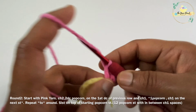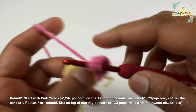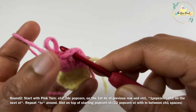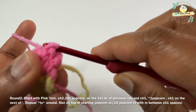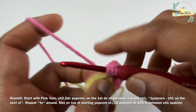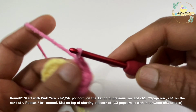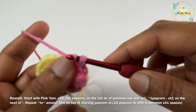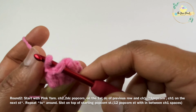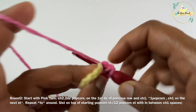I'm going to work 3 double crochets. That's number 1, number 2, and then number 3, and then pull up, insert your hook onto the first double crochet, take it off from the last double crochet, and grab that loop of the last double crochet into your first double crochet, and then work a chain 1, and then go ahead work 1 popcorn stitch and then chain 1 on each stitch around, and then at the end of this round I'll go ahead work a slip stitch on top of my starting popcorn stitch to close this round 2. So go ahead, work your round 2. I'll meet you at the end of this round.